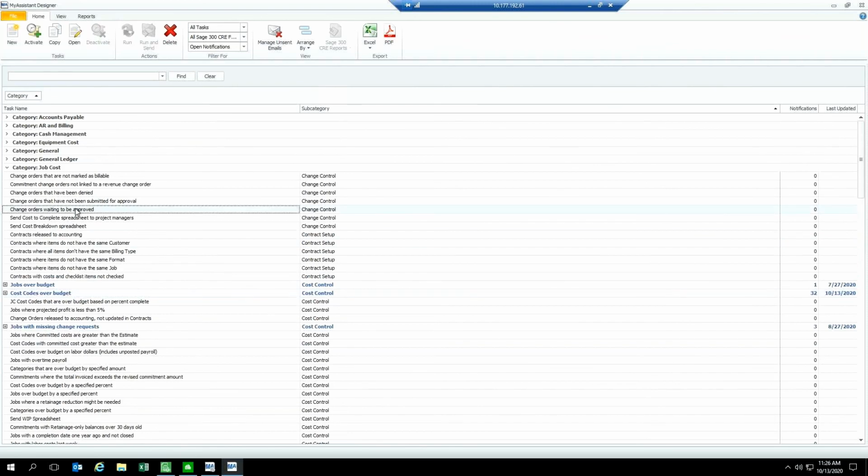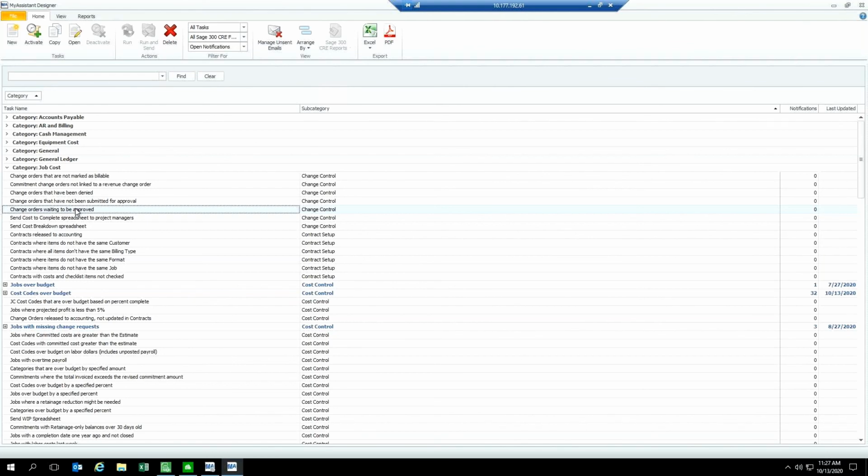I know that some construction companies really make a lot of their profit on the change order process, and so it may be pertinent to respond to those change orders with an approval fairly quickly. And so we can run a task here within Sage to pull up all those change orders that have yet to be approved, and that may be a way that you can help to facilitate someone's workflow with regards to MyAssistant.